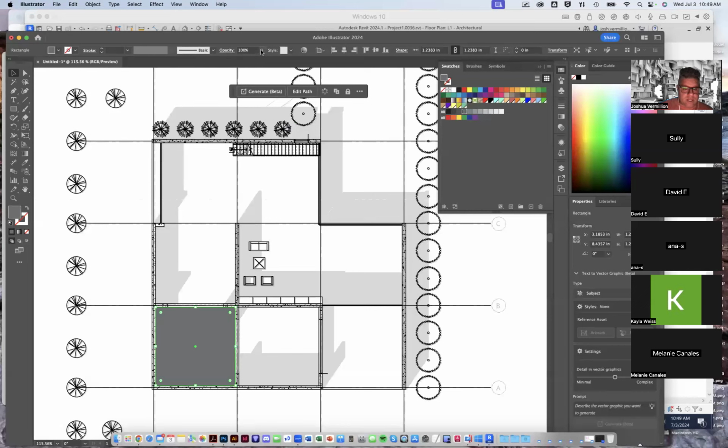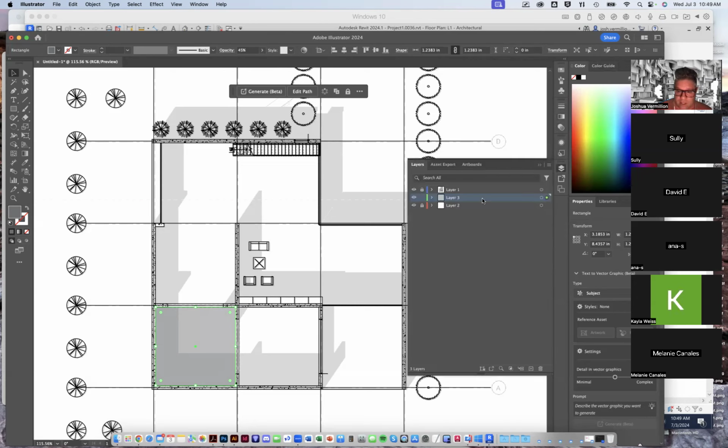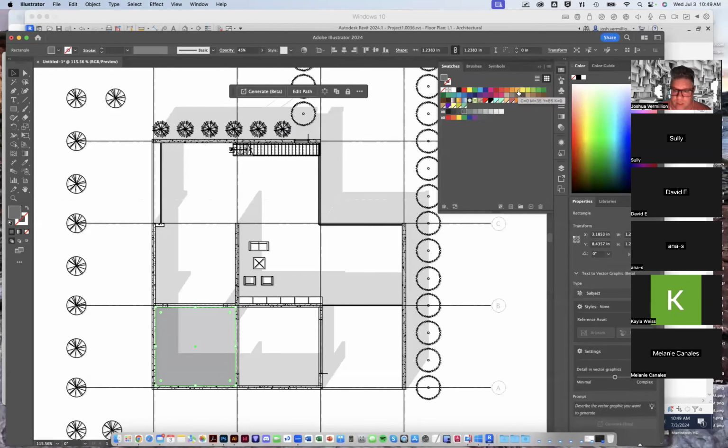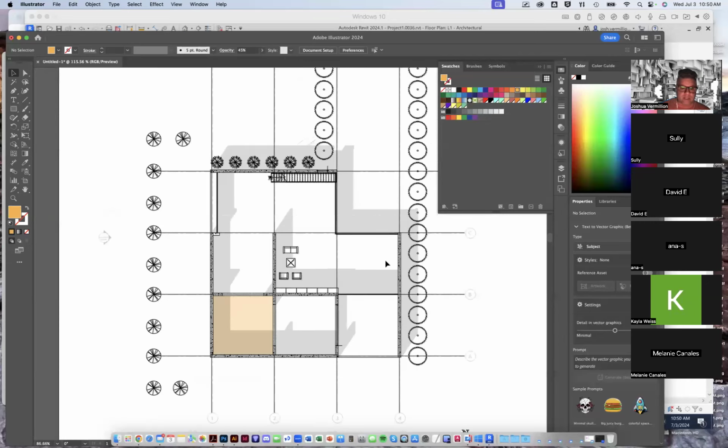And of course, we could always turn its transparency down as well. Or if we don't like that, I could always color code this or start to add textures and tones. I could always move that layer down underneath this one, right? Maybe I start to add a little bit of warm tone to this, so it's not just a gray. Or maybe I could add a texture, right? So you can begin to play around with these things.